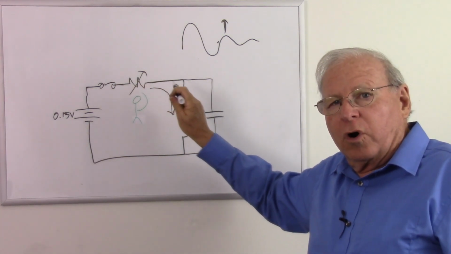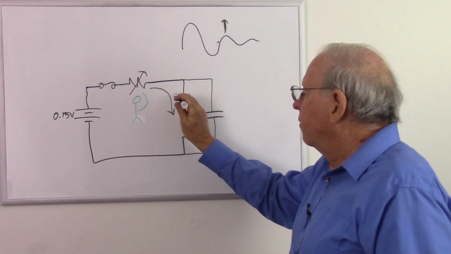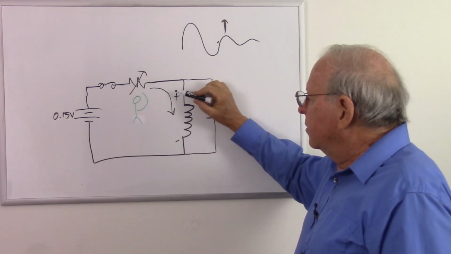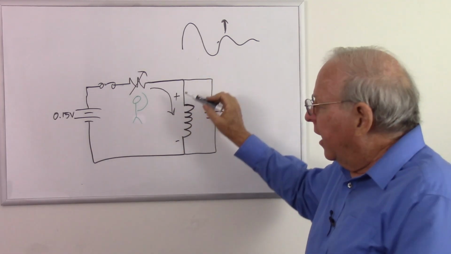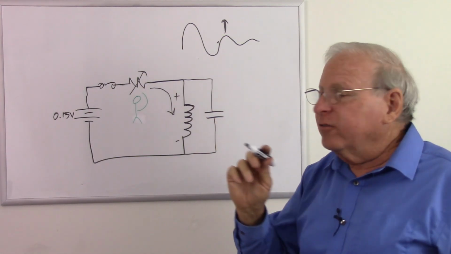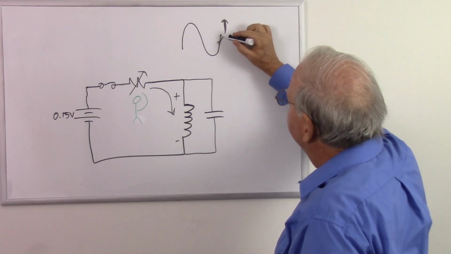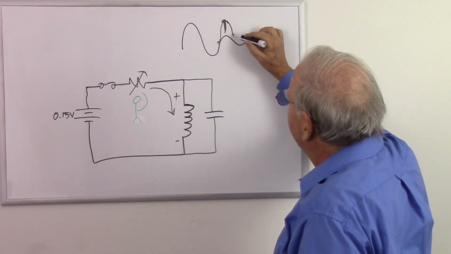As he decreases his impedance, what's going to happen? We're going to get more current. That current's going to hit an impedance, right? Which means we're going to get a voltage across it. Depending on the current, the more current, the higher that voltage is. So that means he's going to be feeding energy in at just the right time, and he's going to increase the voltage across here and push that back up.